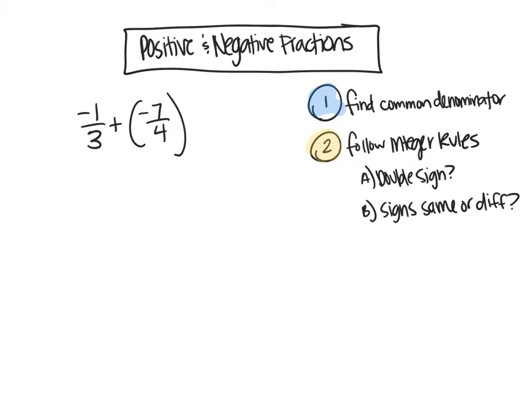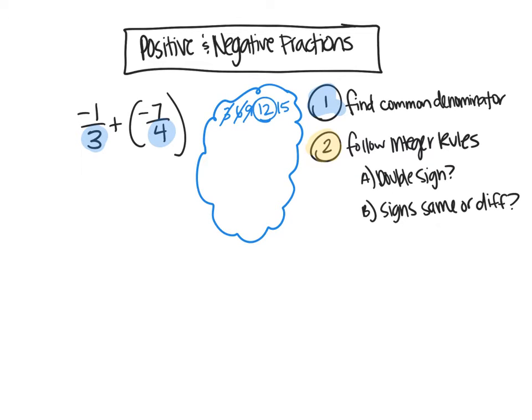Next problem, step 1, find a common denominator. When I look at these, 3 won't go into 4 evenly, and 4 won't go into 3 evenly. So I'm going to need to find a number that 3 and 4 will both go into. So I think it's helpful to count up. I have 3, 6, 9, 12, 15. Now let's see if 4 will go into any of these. 4 won't go into 3 evenly, or 6 evenly, or 9 evenly, but 4 will go into 12. So that means that my 1/3 can be made into 12ths, and my 7/4 can be made into 12ths.